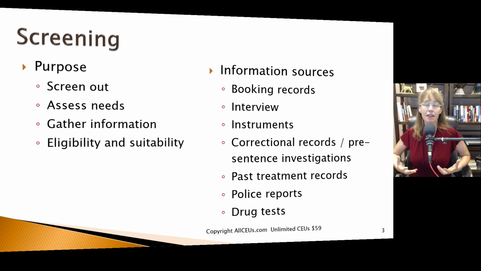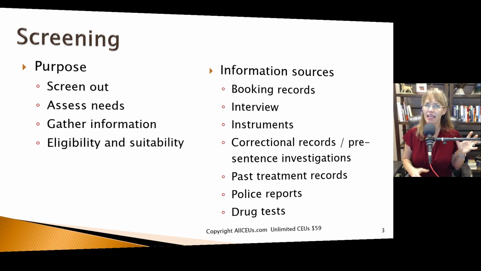We want to gather information about their perception of their mental health issues and their substance use issues, if any. Do they think they have any? And if so, what do they think is causing them, and what do they think the most effective treatments will be? One of the challenges, and as usual, I'm getting ahead of myself, one of the challenges with treatment in an institutional setting, jail or prison, is there is a lot of criminogenic thinking that is pervasive.